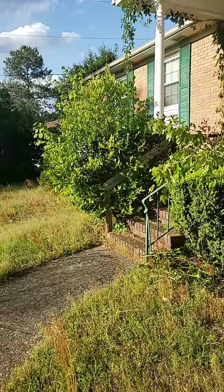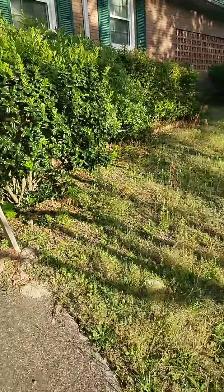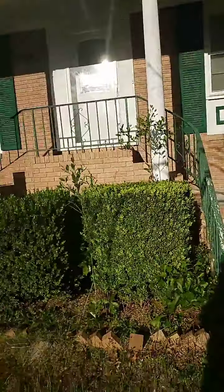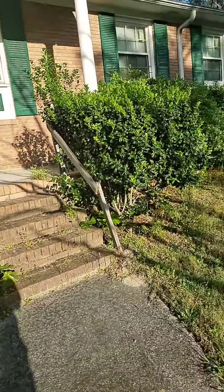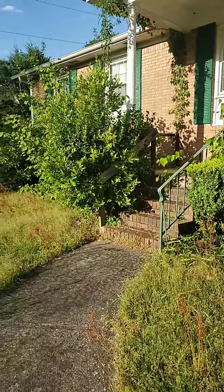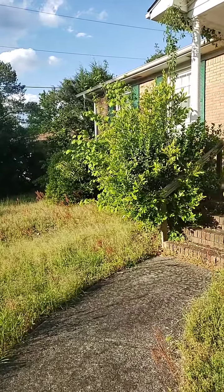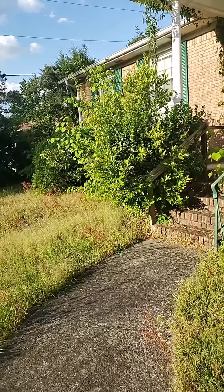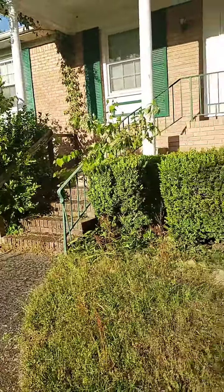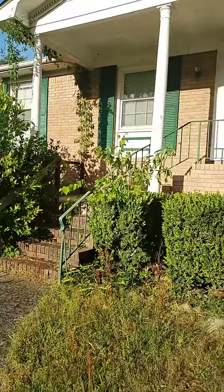I went ahead and sent a postcard to the property owner maybe 2 days ago. Or was it 2 days ago or was it yesterday? It was one of those days. But usually when somebody sends me a postcard or an address, I always do a Google map just to see what the house looks like. And then I would drive by to look at it in person to make sure it looks decent. Then I'll send a postcard. But this time, since I know Jessica, when she sends me something, it's usually legit. So I just went ahead and sent the postcard to the property owner.